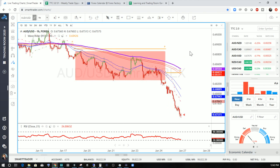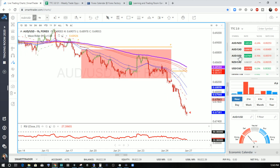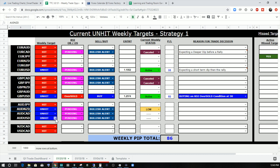Thank goodness for these pain medications — what a morning. I was up from one o'clock all the way to seven o'clock in total pain. Anyway, let's get back to the market. The Aussie-USD also showed us no opportunity last week. The Aussie-USD never hit the target, so we canceled that trade — no overbought condition, no trade. And likewise no trade on the Aussie-CAD and Aussie-NZD — both hit their targets before we could get in.